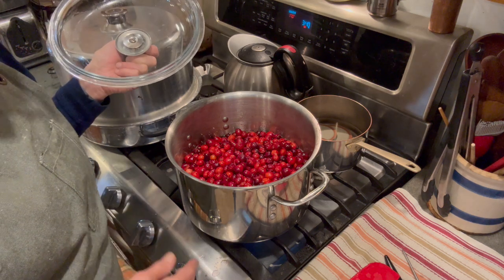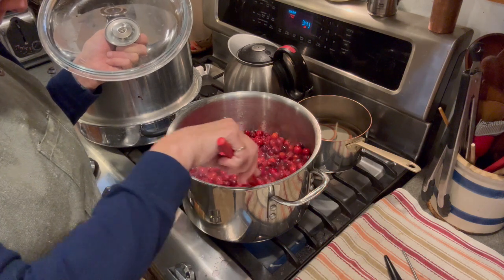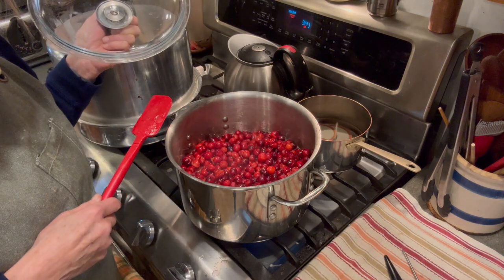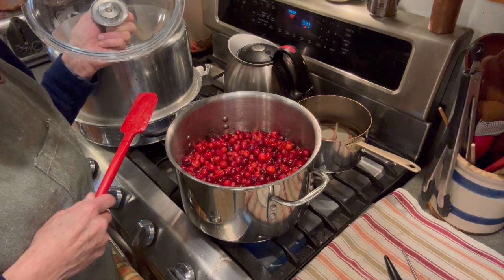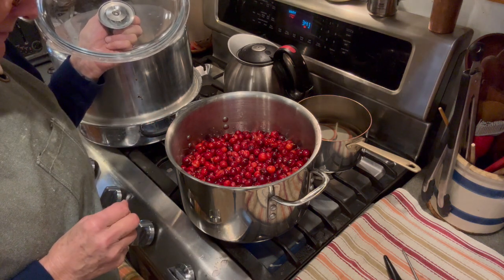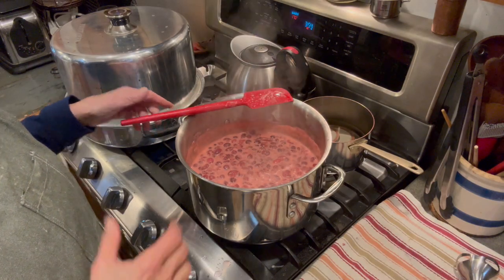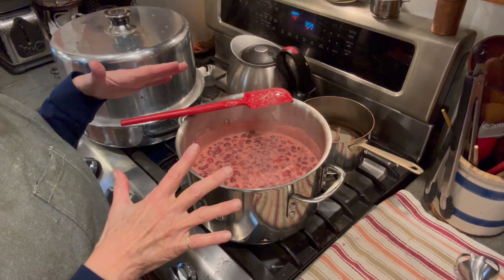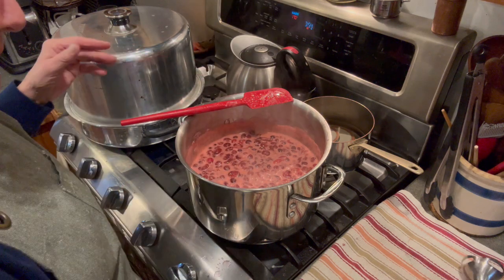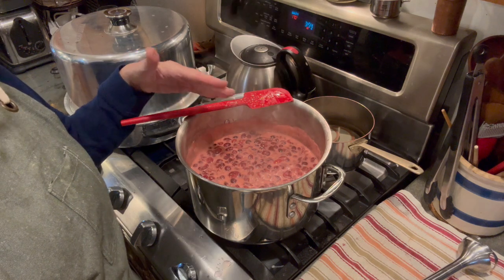But this is dried, so it's more intense, and it should, ooh, listen to that pop. The berries are bursting their skins. Okay, that was 15 minutes. Now you can jar this up just as it is, like this, with all of these whole berries in it. Or you can use an immersion blender and break some of this up a little bit.